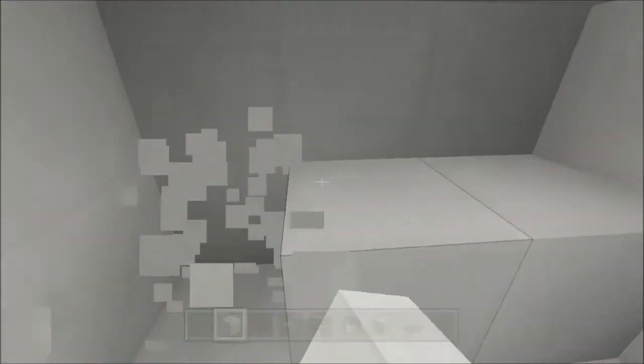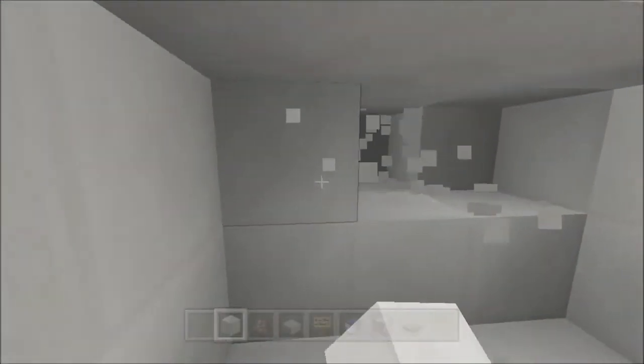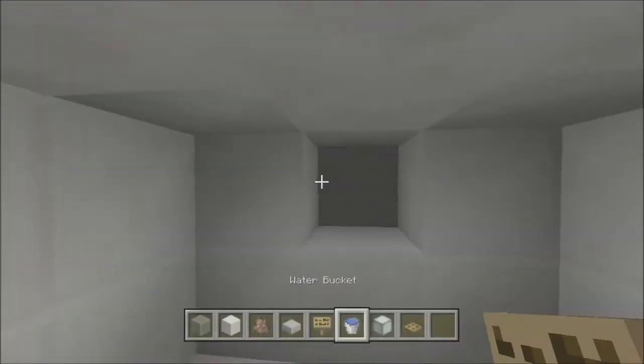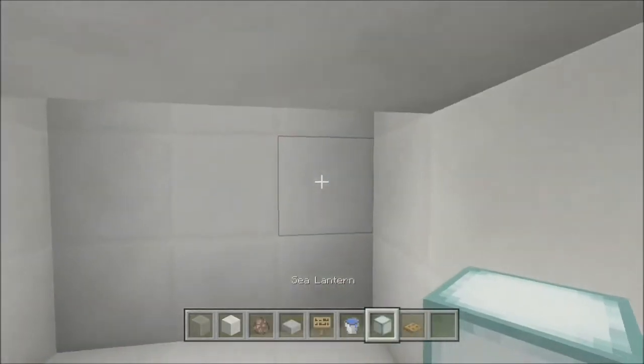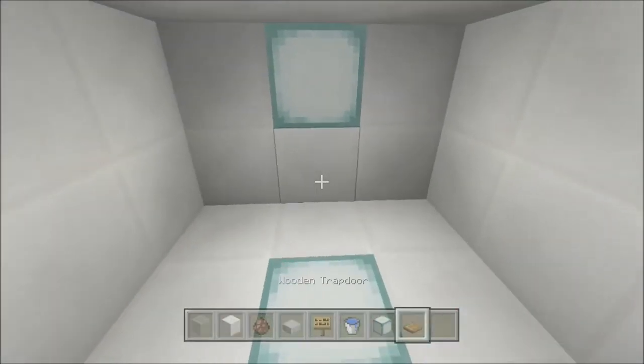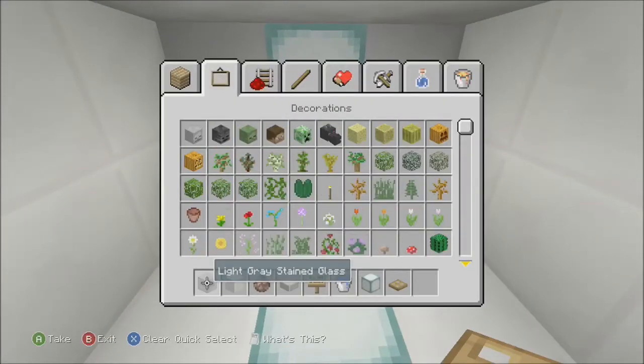Alright, once you get that done, you want to go ahead and dig this one 3 as well. So just like this, that's plenty of room. Go ahead and place a light source in here. I usually just place them kind of randomly, it doesn't matter. It's just basically to stop things from spawning down here.